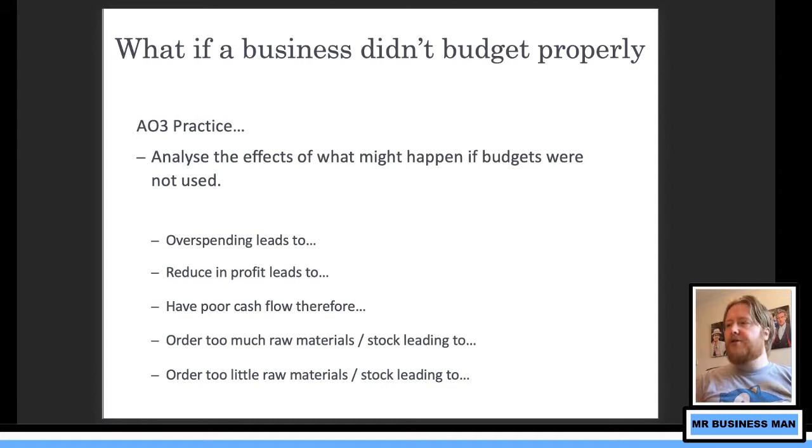I know that there's some students who still struggle with AO3. It's not a massive one, but it is something that people do struggle with, and it's something that you can quite easily practice. This leads to this, the effects, knock-on effects. So if you know that is something that you struggle with, then feel free to have a go with that one. Those are nice starters. You can just do a sentence or 2 on those. Okay.